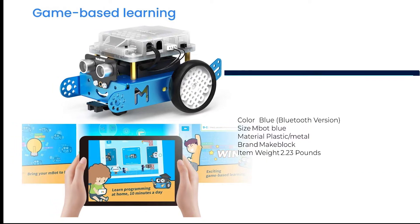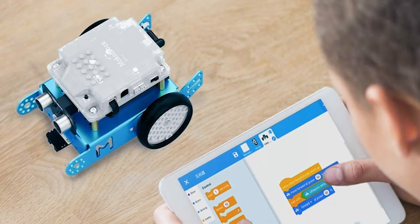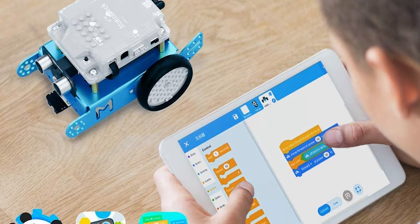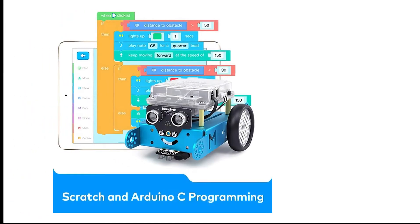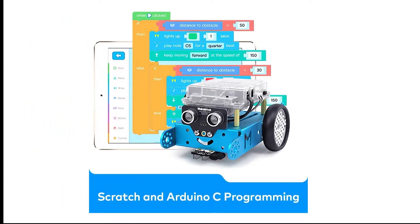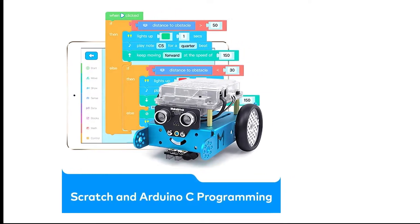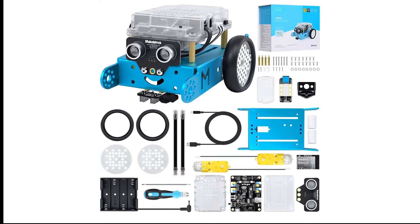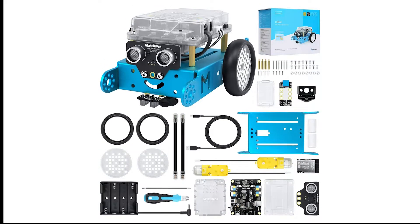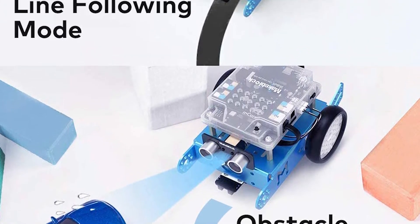The little robot is controlled by a dedicated iOS or Android app to teach the basics of coding and programming. The MBlock Blockly app uses a scratch-based programming application, so many kids are already familiar with this type of coding. Older kids can use the more advanced MBlock software to program their bot. Both the MBot and dedicated software are not only great to play with at home, but elementary school teachers can use them in the classroom for hands-on learning. What your child builds can come to life as a pretty awesome little machine.